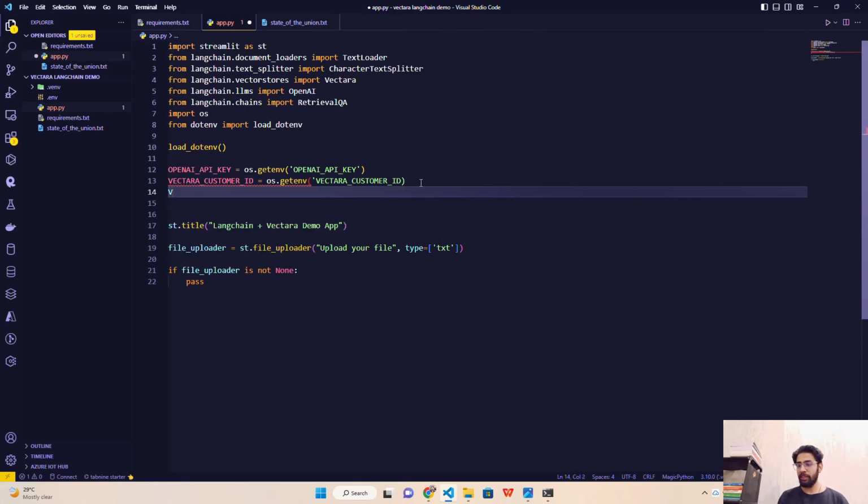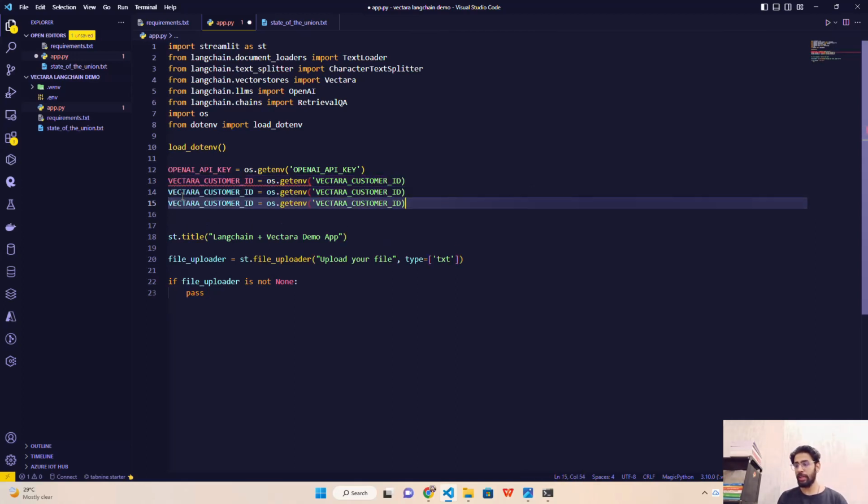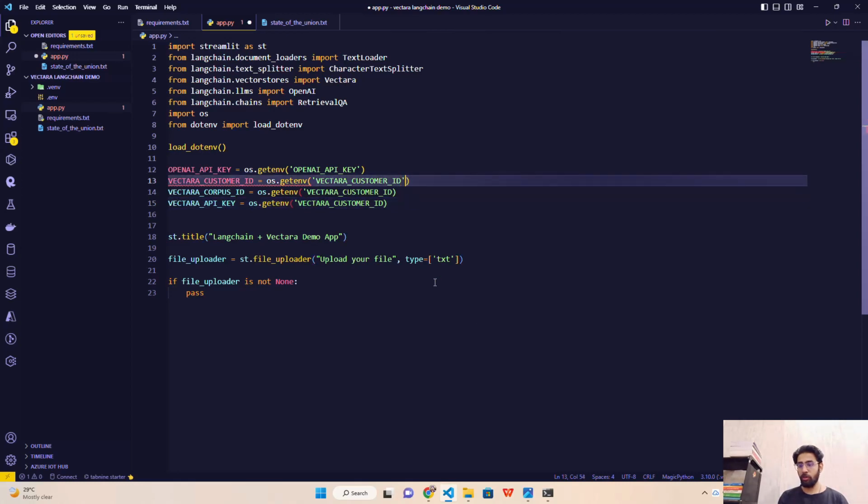Now we have Vectara, let me just copy it here, guys. I'll just copy this to make it a little faster. So this looks nice, Vectara customer ID. This will not be customer ID in this case now. So Vectara corpus ID, and then we have Vectara API key here. I know why I'm not getting the red color, because I haven't closed this.